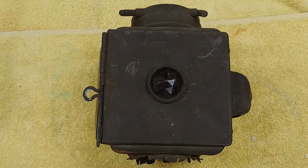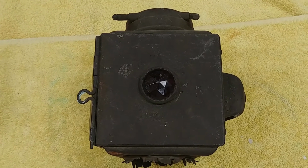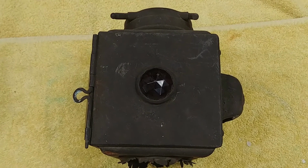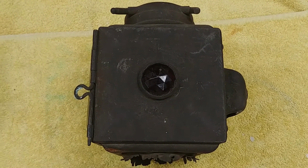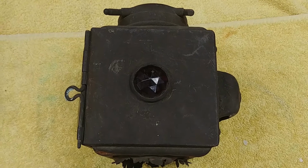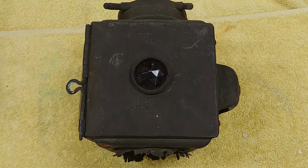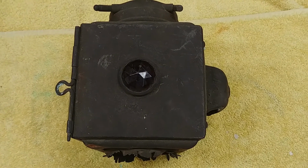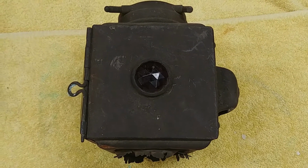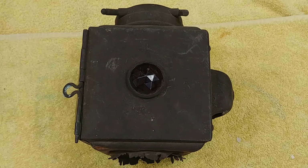So this is the body of an E&J sidelight. And pretty much have to figure out if that's actually brass or not, but it turns out it is. And so what I'm going to do right now is I'm going to put the paste on this particular item, but I'm going to leave this on all night because it's going to take that long to work. Now, I haven't cleaned it up. It doesn't look too greasy, but I think if what you're trying to clean is fairly greasy or looks like it might be greasy, it should probably be degreased before you start.